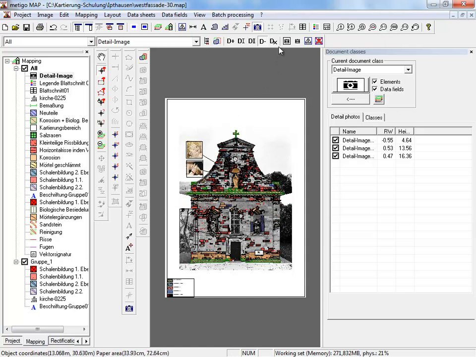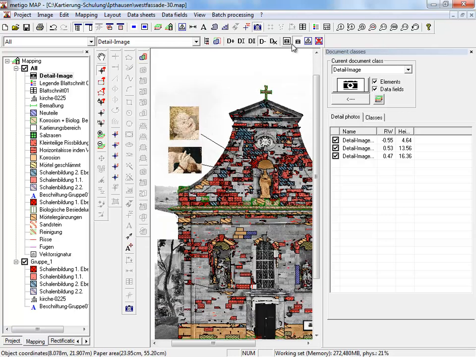In the toolbar above we have therefore 4 tools regarding working with detail images. We start with the first button to display all picture frames, and the second tool deactivates all frames, and if we activate the frames again, only those are shown for whose class the frame display was activated in the class management. With the next two functions you can activate or deactivate the display of pictures by classes to save working memory.